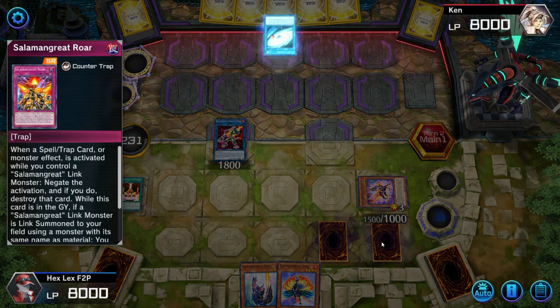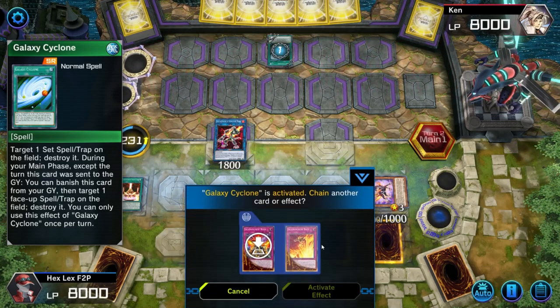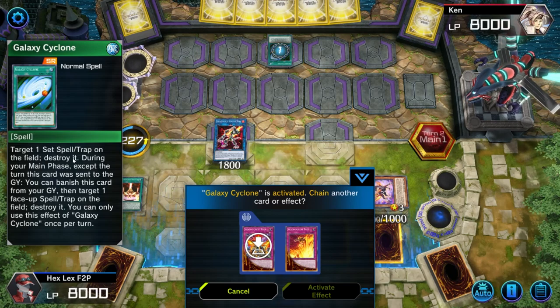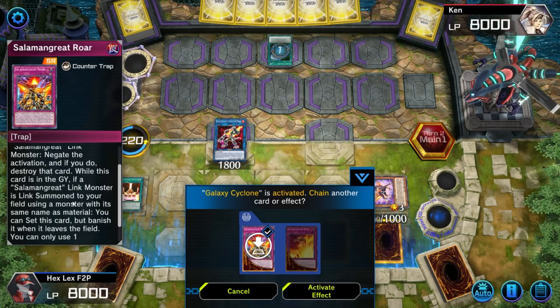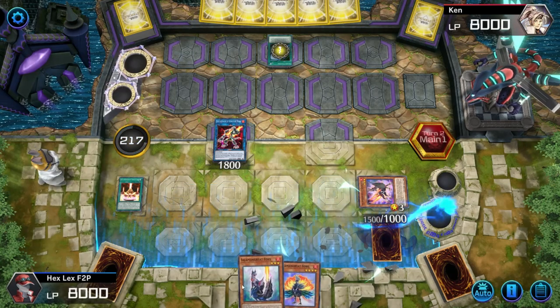So, yeah, I've got an Omni Negate, and I can... Ooh, hang on a sec. What are they targeting? The Roar? Wow, they actually hit the Roar. Target one set Spell/Trap on the field, destroy. During your main phase of the turn, you can banish this card from graveyard. Target one face-up card, destroy it. Is there any reason that I would want to chain this? Nah, it's fine. I can destroy it.